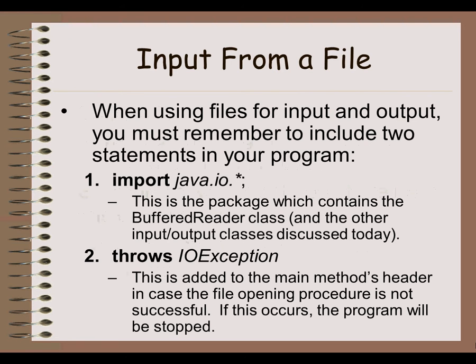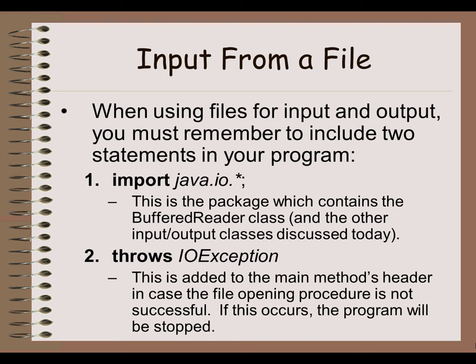So if we want to make sure we're using a file, we have to remember to do two particular things. The first is that we have to import the java.io package. And just like the HSA console package and the java.util package, this contains code written by other programmers that we can use in our program. Specifically, it's going to contain the BufferedReader and other input-output classes that we discuss today for us to use.